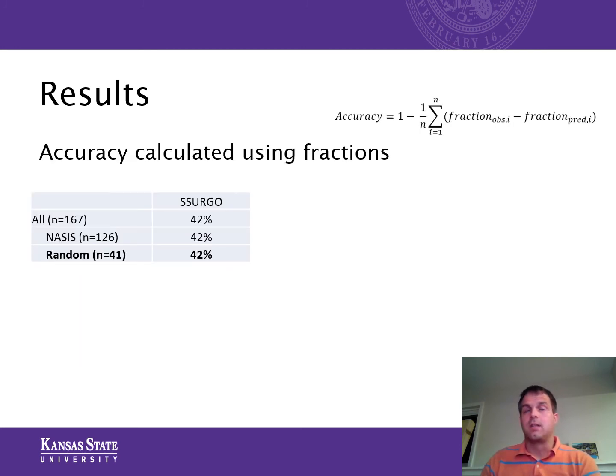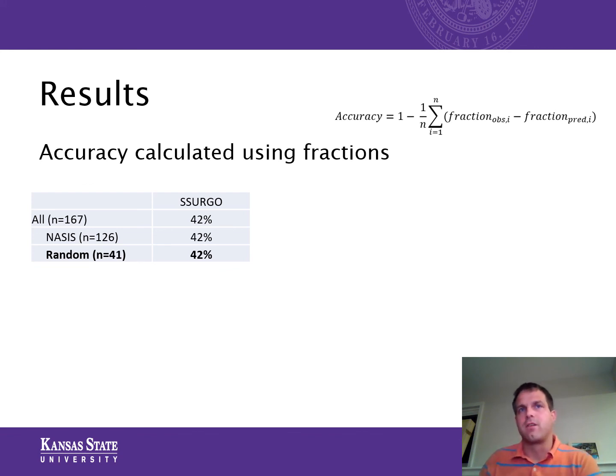In terms of accuracy, we've calculated accuracy using the formula up here, which basically says if you make an observation of a certain soil series in a certain location, we are going to look what percentage of the area of the polygon that that observation is in was predicted to have that soil. Sometimes that percentage is 100%. That's great. Then SSURGO did a fantastic job. Very often that percentage is a bit smaller, and in that case SSURGO gets a fractional score.